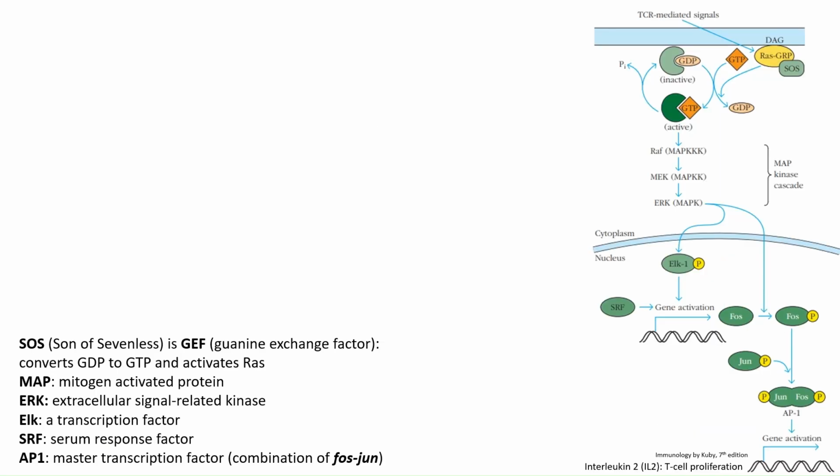Now coming to the next pathway, this pathway starts from DAG. How is the DAG produced? By PLC gamma. We already learned in the last slide that PLC gamma breaks PIP2 into DAG and IP3. From IP3, one signaling pathway runs that we learned in the last slide. Now from the DAG, what happens? With the DAG, this RAS is bound in the inactive form. The SOS works as a guanine exchange factor. It replaces GDP with GTP. So now GTP is bound with the RAS. In this form, the RAS is activated.